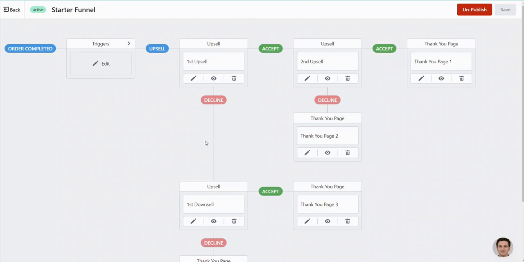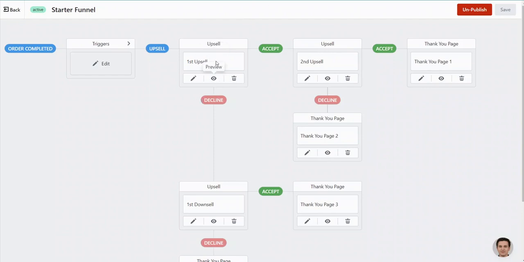The way this funnel is set up is that the first one-click upsell offer is provided. If the customer accepts that, it will then provide a second offer, which can be distinct from the first offer. And if they accept that, it would take them to a thank you page, which could or could not include yet another upsell or bundling offer. If they turn down that second upsell offer, they will then be sent to potentially a different thank you page from the first one. These can be the same or these can be different, that's up to you.